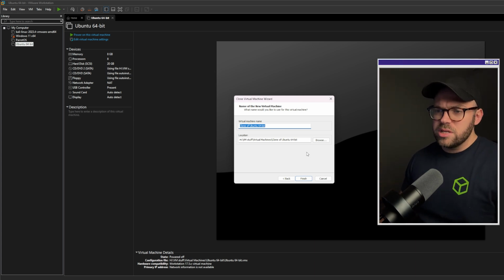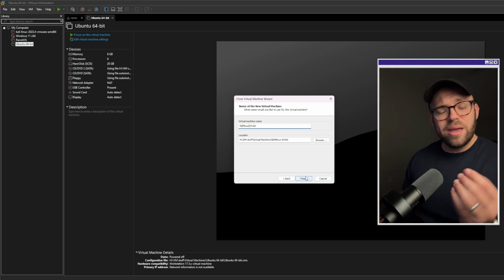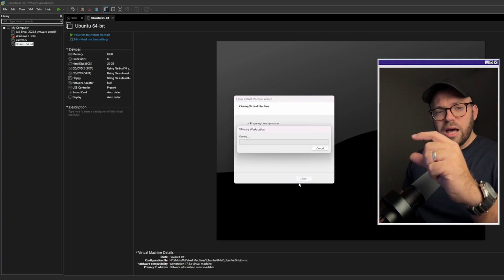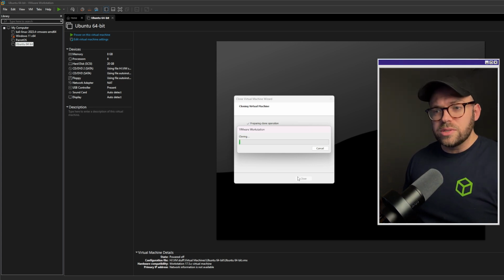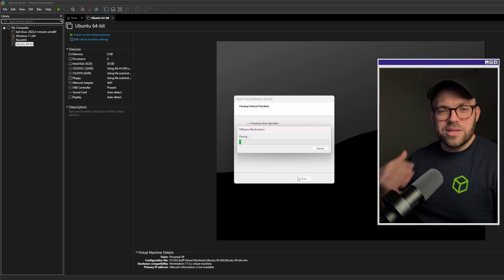With this one, let's just name it what we're going to use it for. Let's call this Remnux. So this is Remnux 64, and technically at the moment it still is Ubuntu, but we're going to copy over all of our tools, and once it does that, it'll no longer look like Ubuntu. You'll see what I'm talking about. So we're going to run this through and we'll be right back.